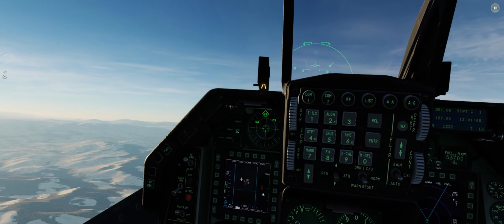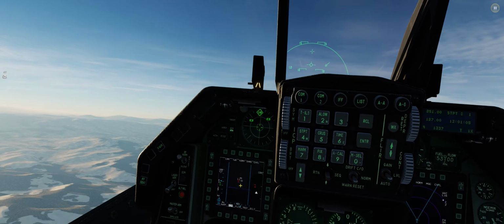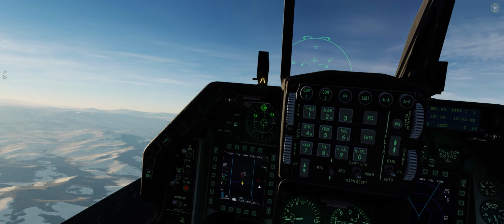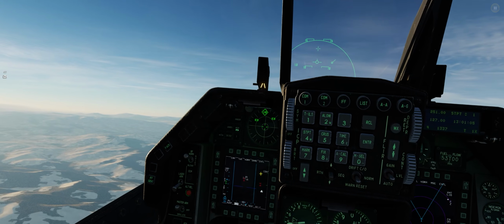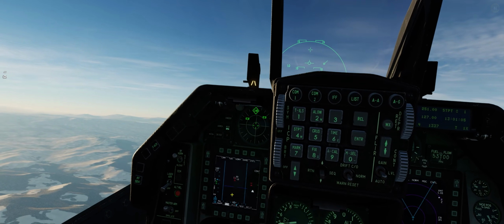When it comes to the power of radars from the different modern fighter jets here in DCS, we've of course got the F-14 Tomcat up at the top with its powerful AWG-9 radar. Then underneath that is going to come the F-18C Hornet. In third place is going to come the F-16C Fighting Falcon. And in fourth place is going to be the JF-17 Thunder.